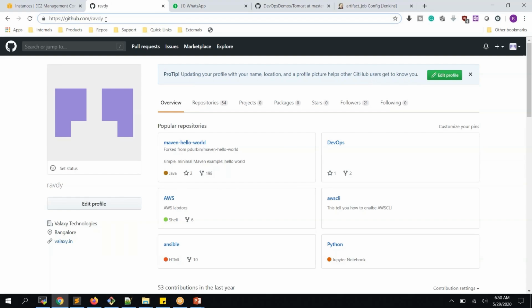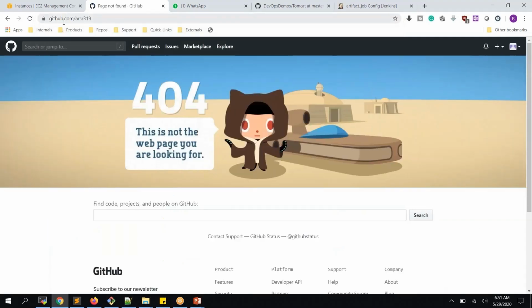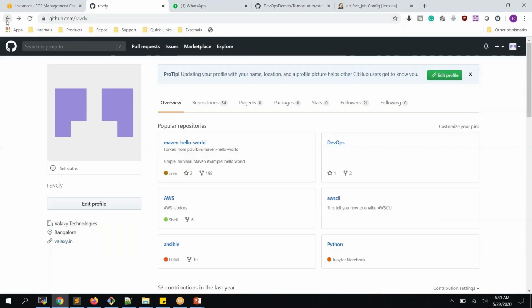This is the URL rather than ARSR319. From now onwards, you can use this one, and ARSR319 is no longer going to work if you search for it. Why? Because apart from you guys, a few other people are also watching these recording videos, so I just highlight this.